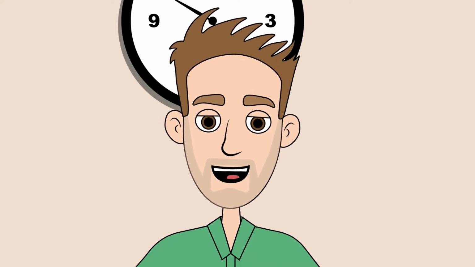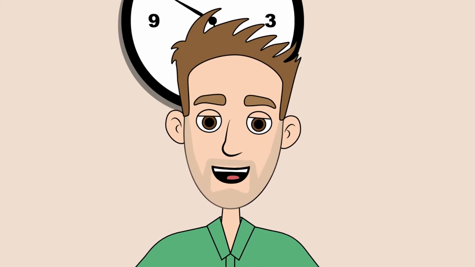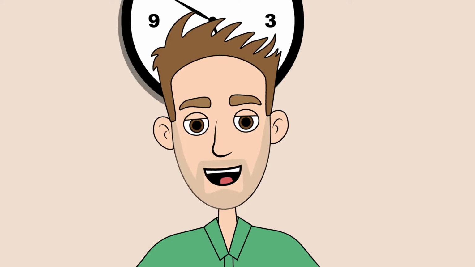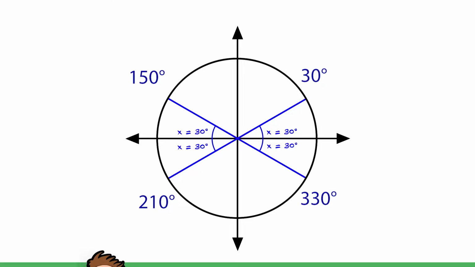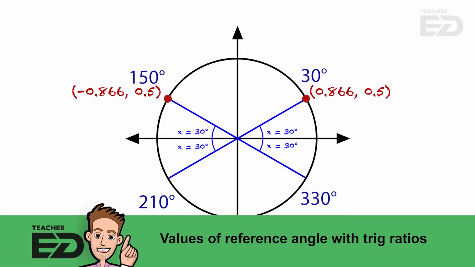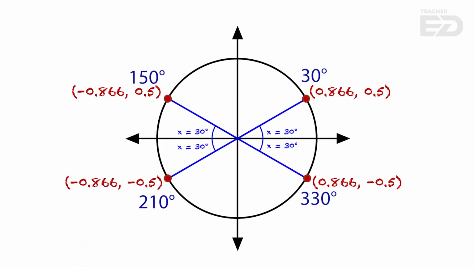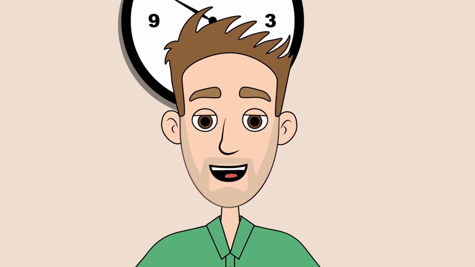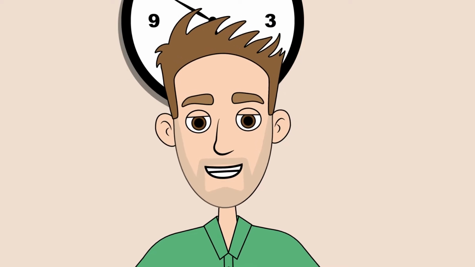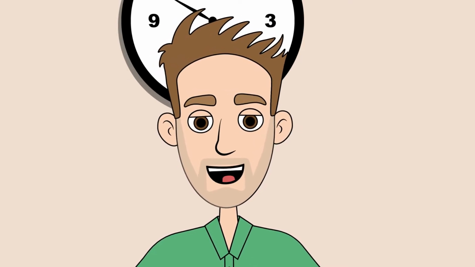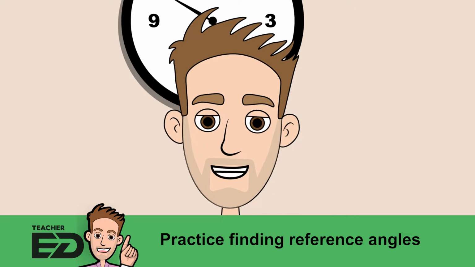Now, let's look at the values of cosine and sine of 30, 150, 210, and 330 degrees. The values are all the same, except the positive and negative signs. This is how we can use reference angles to help us determine the values of trig ratios in all quadrants. If we know the value in quadrant 1, or the reference angle, then we can easily find the values in other quadrants. Let's look at some examples and practice finding the reference angles, and then using them to find the values of the corresponding ratios in quadrant 1.